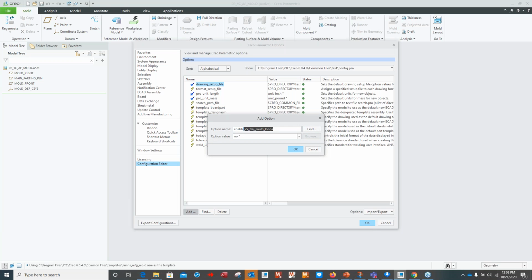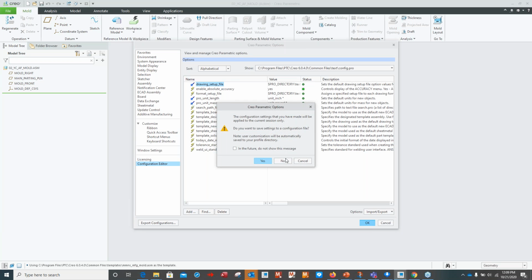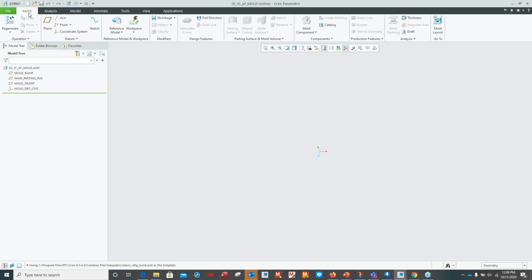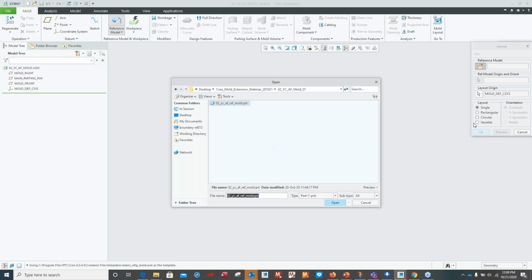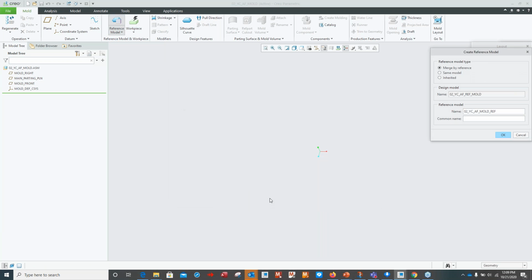Add. Enable absolute accuracy. Yes. Okay. Okay. No. Reference model, locate reference model. I only got the one part in there.